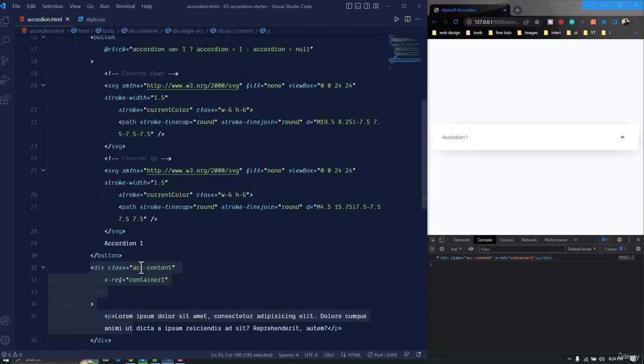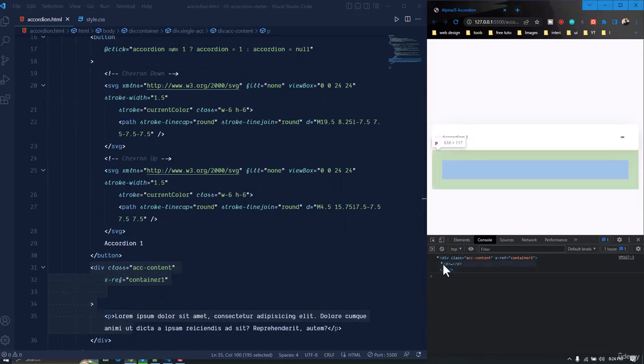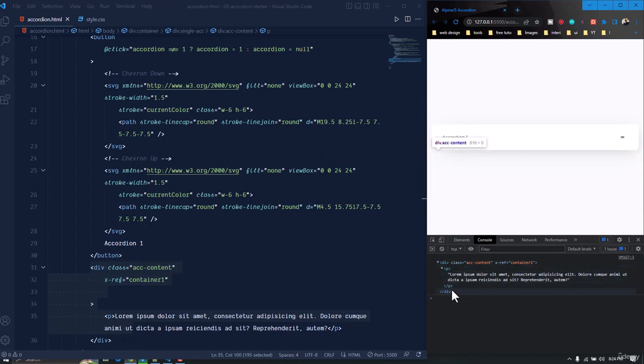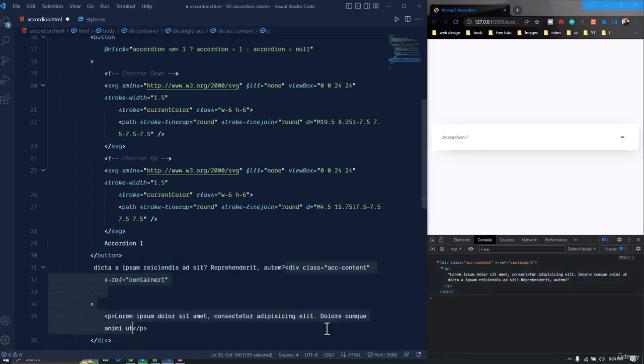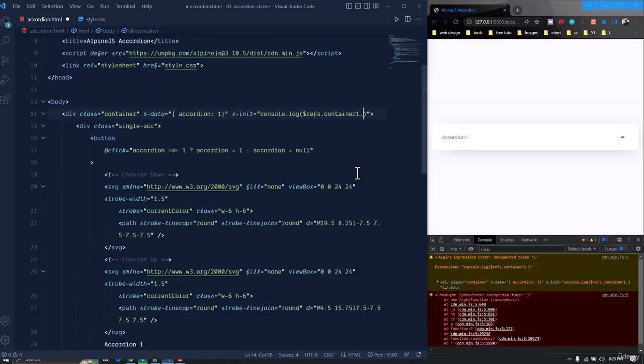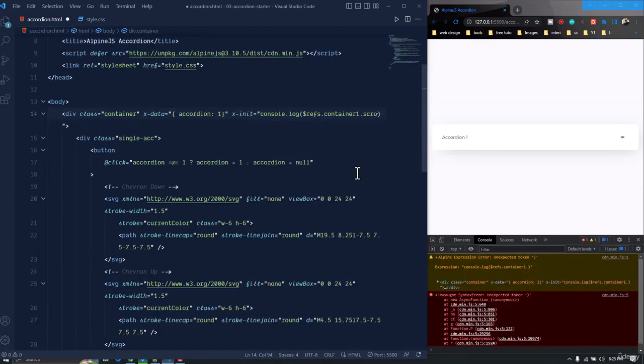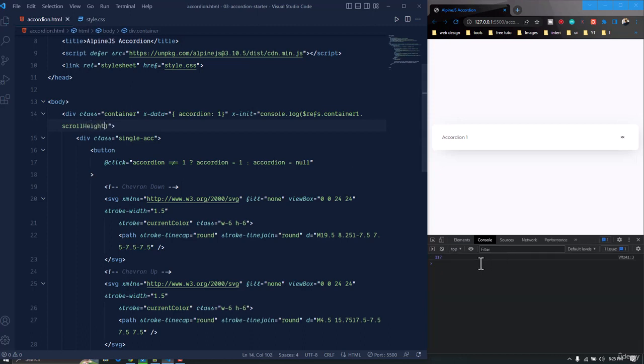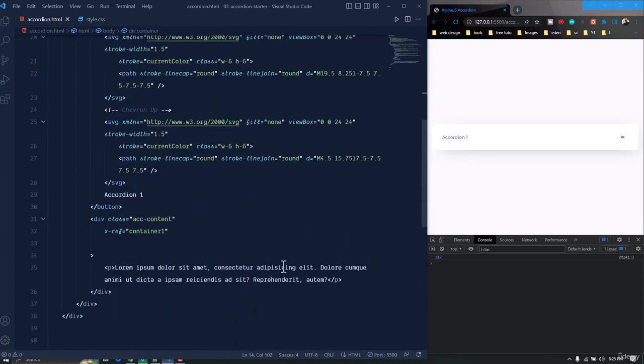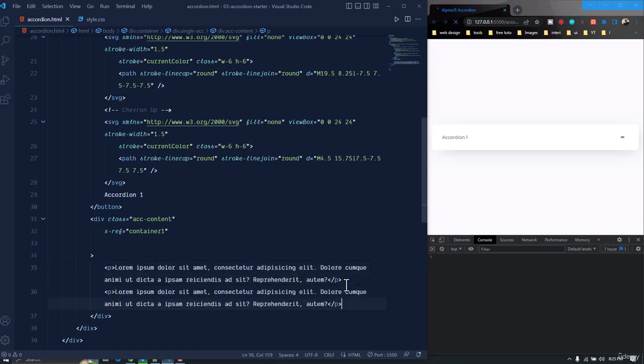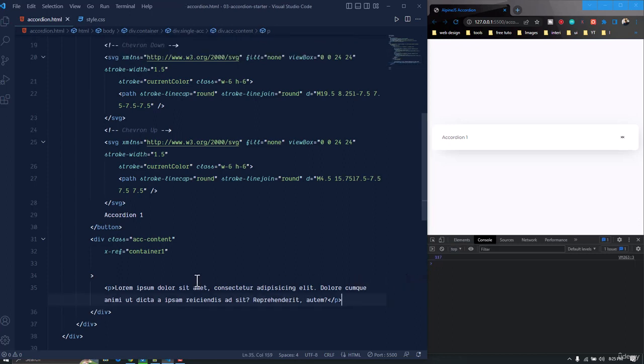like with the class of accordion-content and everything. We can see in here we got the entire content, but we need to get the value of the height of the element. So we are going to use scrollHeight to do that. The scrollHeight is a basic JavaScript property. This has nothing to do with Alpine. Now if we refresh it, we can see this is 117 pixels. So this is the height of the element, and let's just increase it a little bit. Now the value should change. See, it has increased.